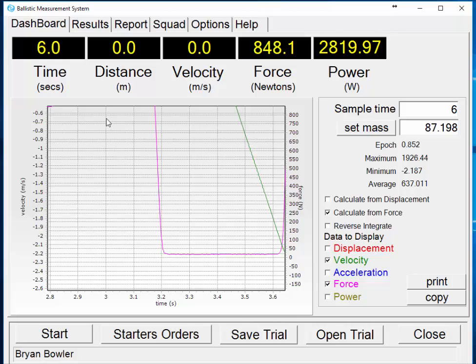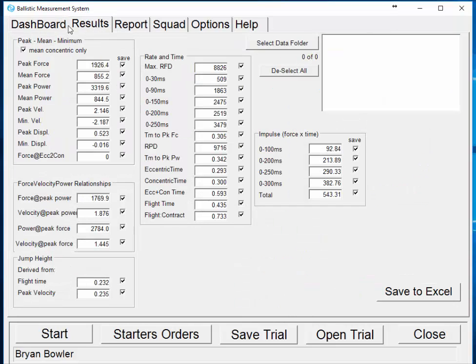Now if we then select results, the results are only shown for that zoomed section of the graph.